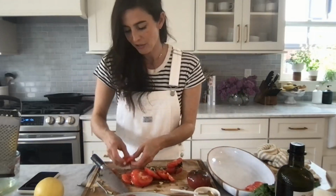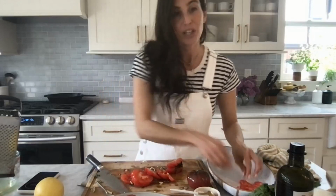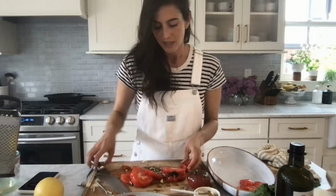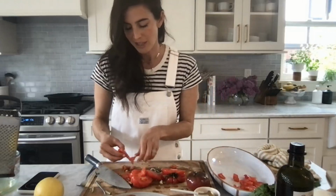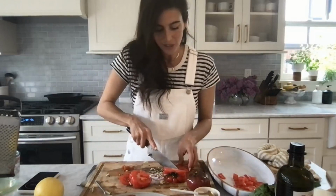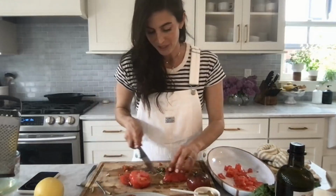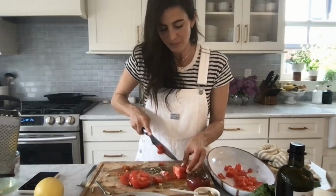If you have extra seeds over here, I like to pop any extras that naturally come out, especially if you are making this ahead of time. Here, it's a good example. So this is a really gooey seed piece. If you're making it ahead of time, taking out the seeds will help keep it fresher longer and less gooey. If it's sitting in a lot of liquid that's not lemon juice, that's where you get a soggy dish, whether that's a deli salad or a tomato salad where you're making it a couple hours ahead of time to have everything ready and assembled so that you can actually enjoy yourself too. Hopefully on a back patio, maybe a little rosé, maybe a little sparkling water, a little mocktail, cocktail, whatever you love.